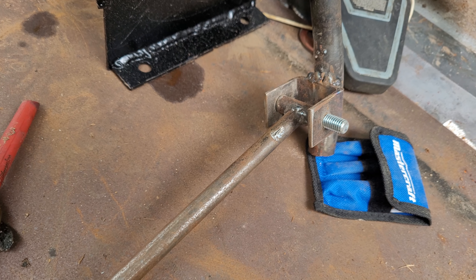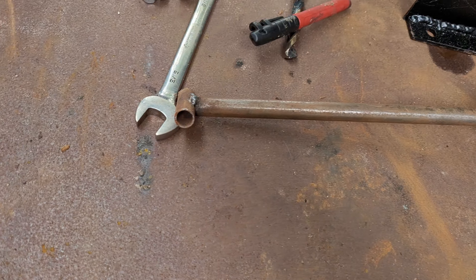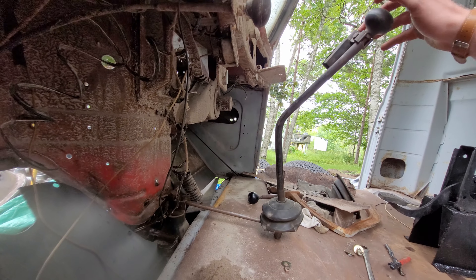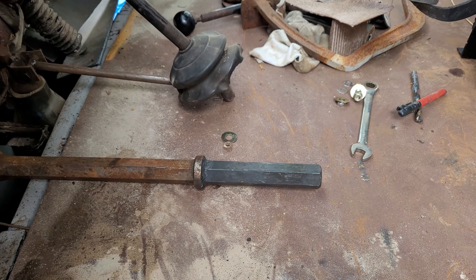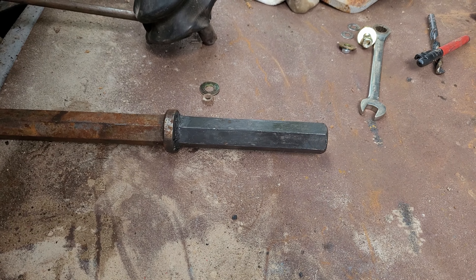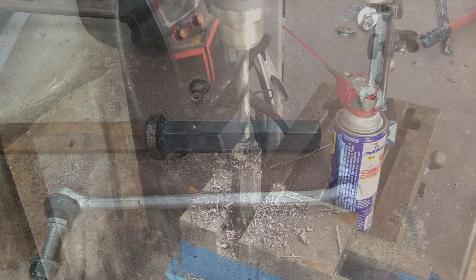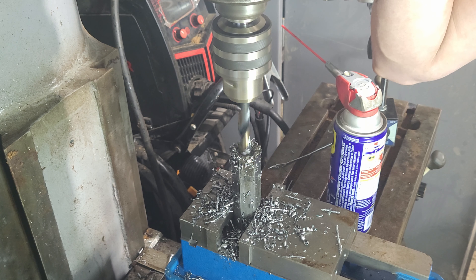This, hopefully, is our solution. It's a remote shifter made from an old shifter with some square tubing notched out on one side and drilled for a bolt. Through that bolt is a rod with a welded rod end which connects to the transmission on the opposite end. When it's all together, it should look something like this. Obviously what this is missing right now is a way to keep the mechanism anchored to the floor while still allowing the shifter to pivot freely. And as usual, it's a scrap bin to the rescue. I think I should be able to part off the shaft of this old jackhammer chisel and combine that with this tie rod end to get the pivoting effect that I'm after.